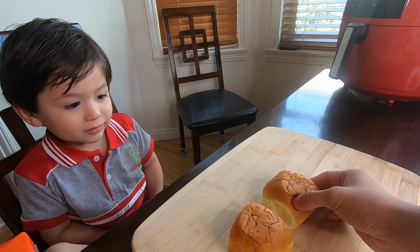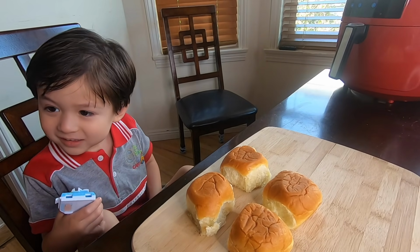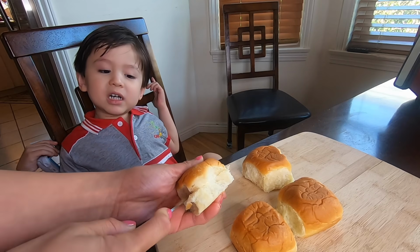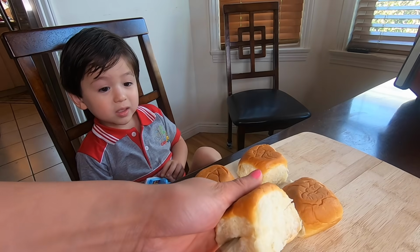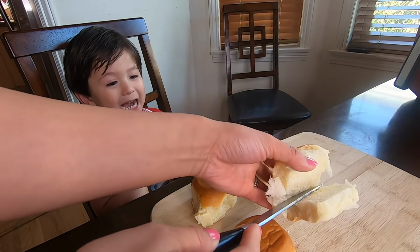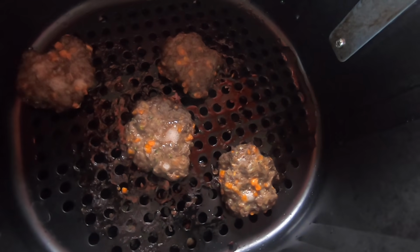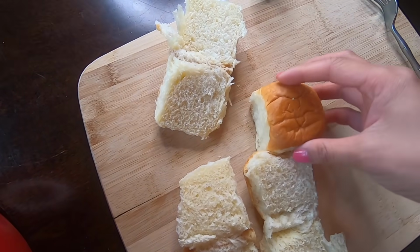1, 2, 3, 4. Very good. Okay, Will, the burger is ready. You see. Wow, look, it became really small. Now we're gonna open the breads. Put our burger. 1, 2, 3, 4.